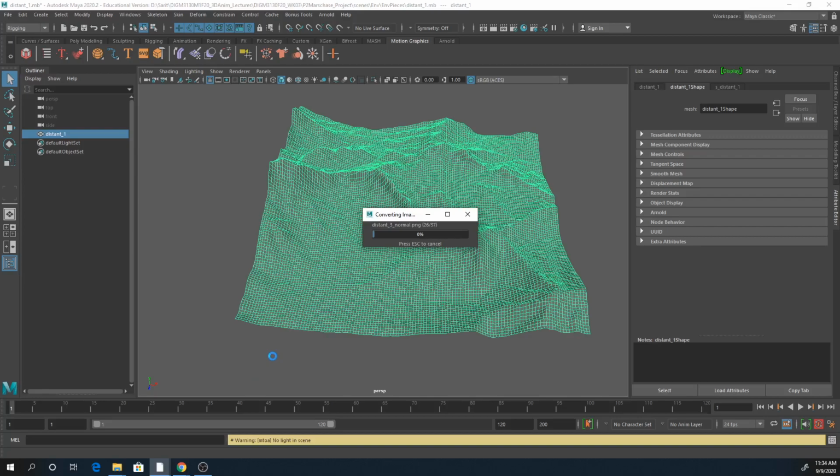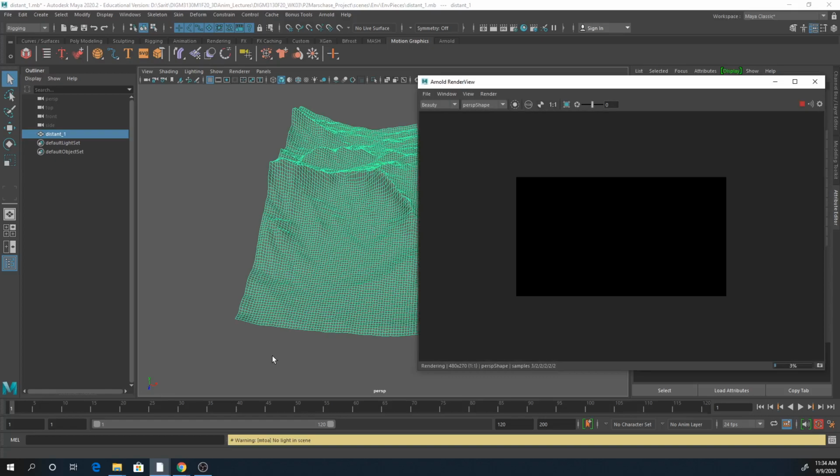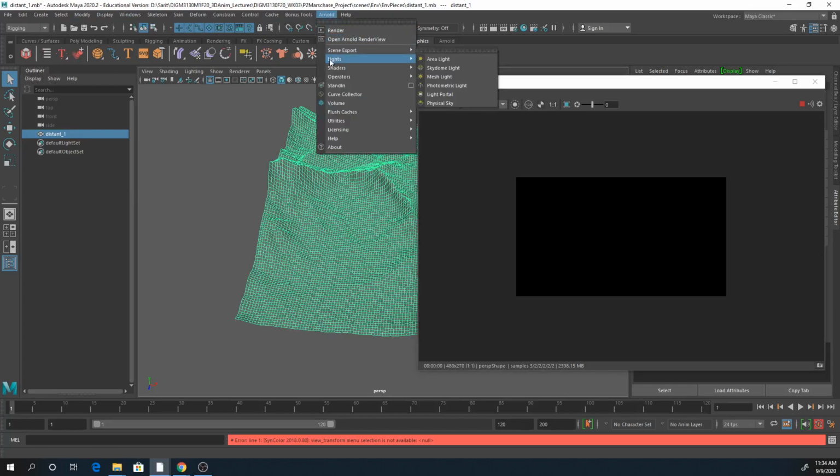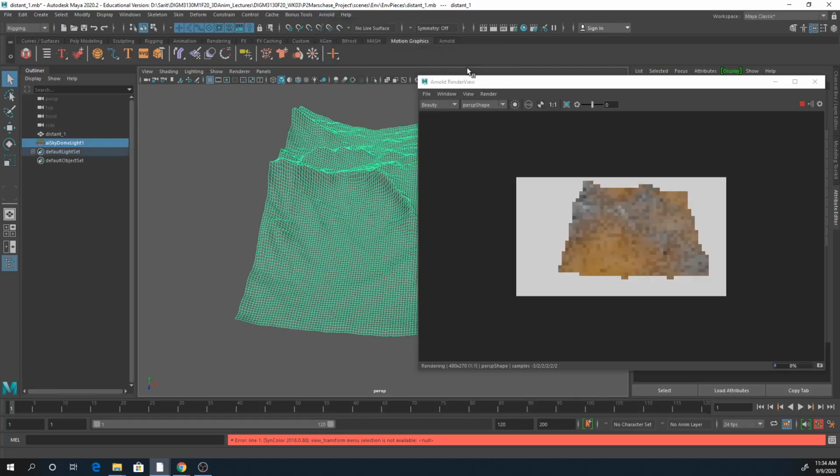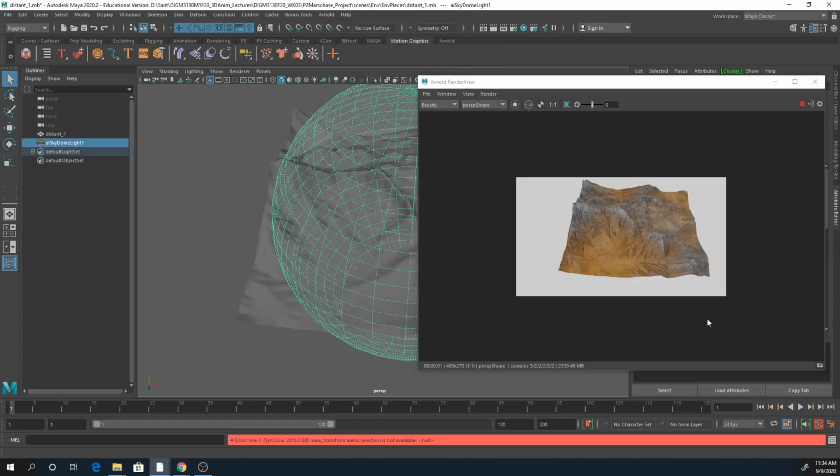Once again, it will take a little bit of time to recalculate the procedural map. For the car, it's not procedural, so that's easy. It won't take long. Yep, no lines. That's right. Thank you, I forgot. So just add a dome light quick, and here we go. So this is how it looks.